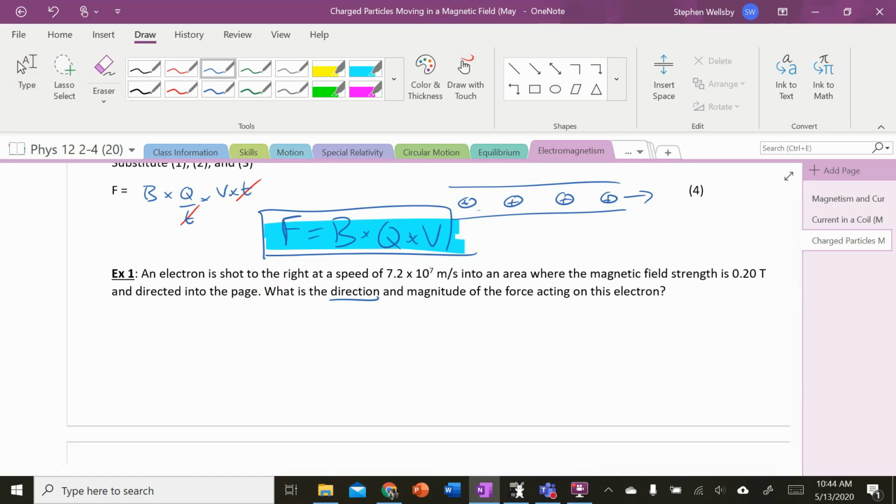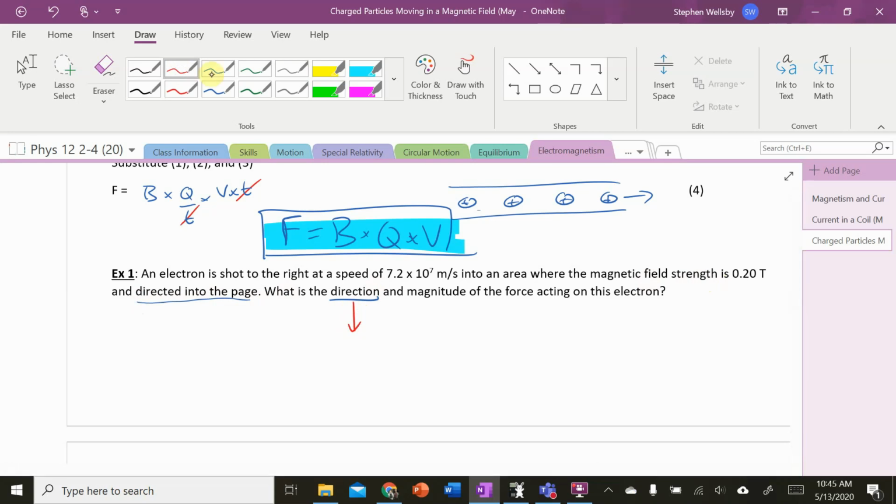In this case here, I'm going to take my left index finger. I'm going to point that to the right. I'm going to take my 3 other fingers, which represent my magnetic field strength, and I said it's directed into the page. So again, these 3 fingers go down, and so what direction is my thumb pointing? My thumb is pointing down on the page, not into the page, but down on the page. It's going to be pointing towards you if you're looking at your piece of paper, or downwards.